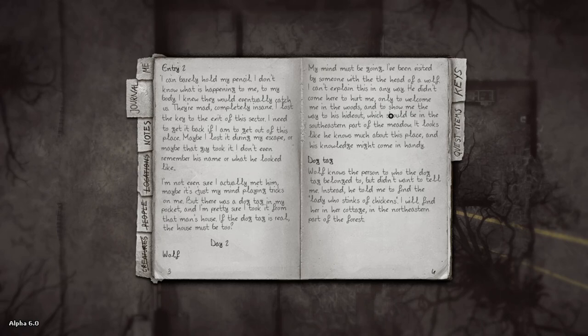If the dog tag is real, the house must be too? Day 2. Wolf. So, it does look like it's sorted by day now, because we have just Wolf, which is the heading for the next one. Hopefully they'll fix that layout.